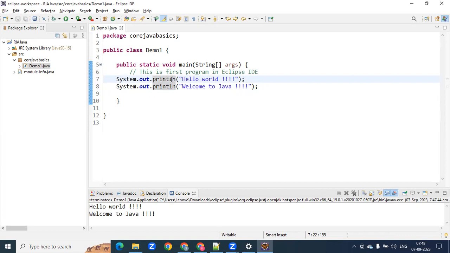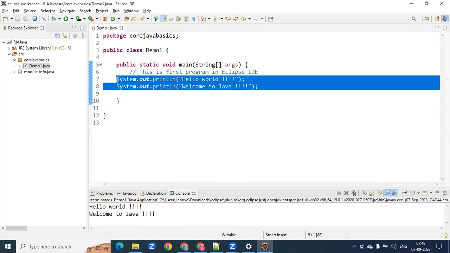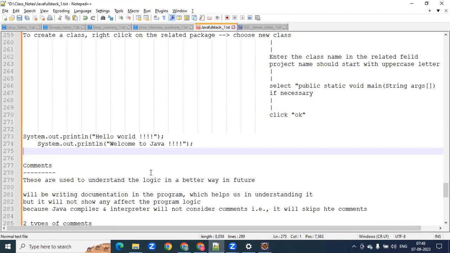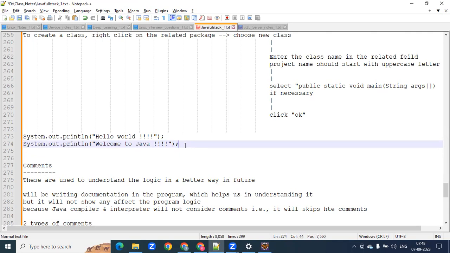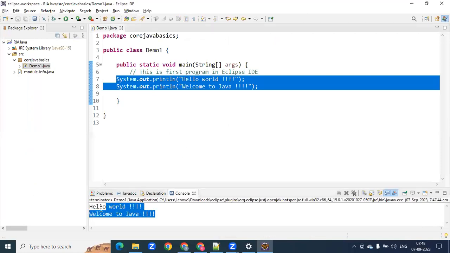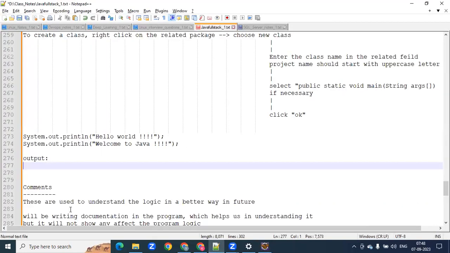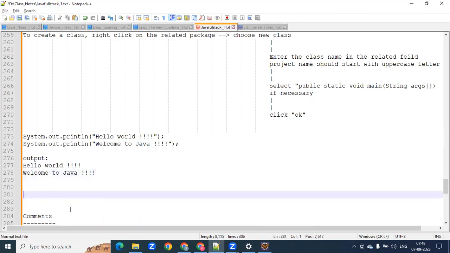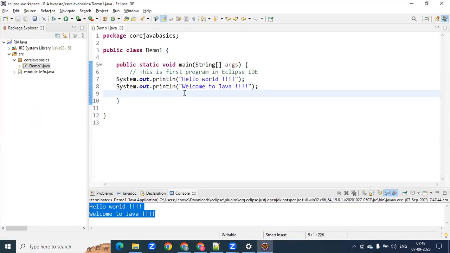It is going to make the control go into the new line. So we'll see that. I'll be copying this content for your notes. And the output that is going to be displayed. Okay, fine. Now I'm going to remove this ln here.